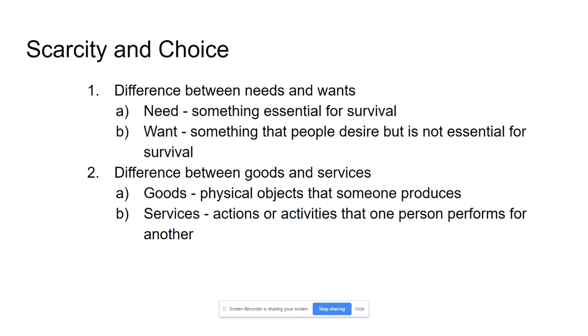So for examples, you could just write down 3 or 4 things. It could be any of the things that Freeman mentions in the introduction to that book. It could be your watch, your wallet, your car, the tires on your car, it could be anything. It could be any type of food, anything that is physical that someone produces or that occurs in nature. That is a good.